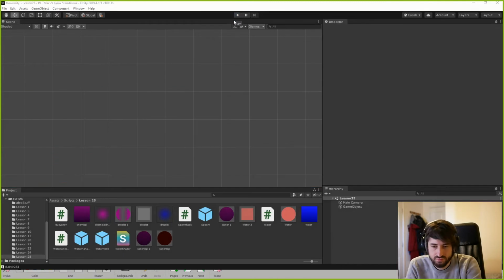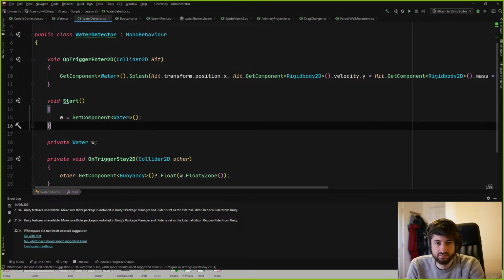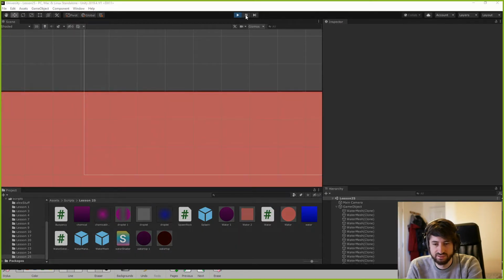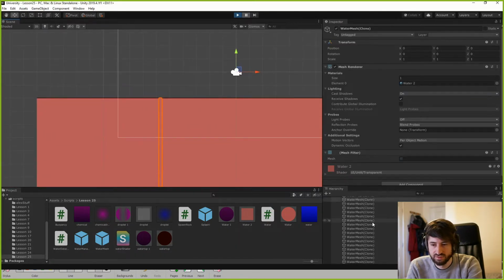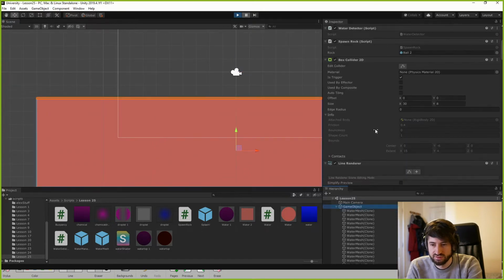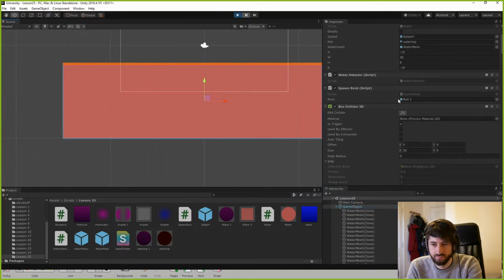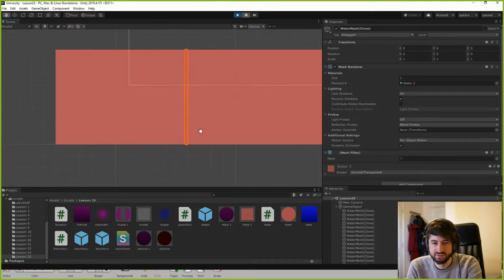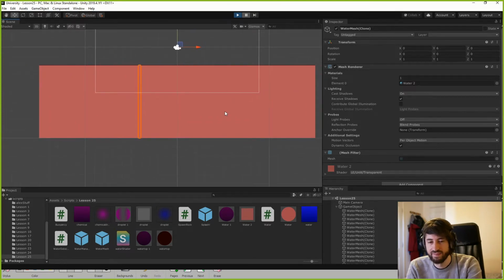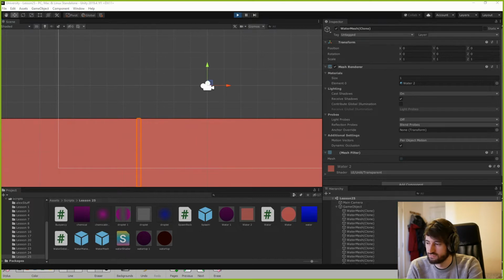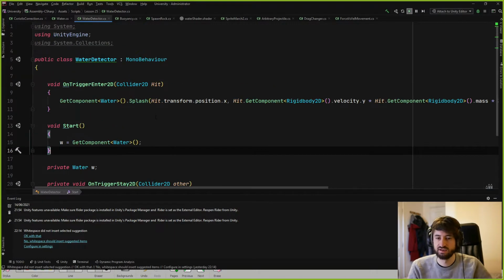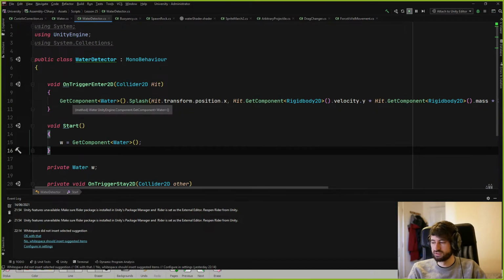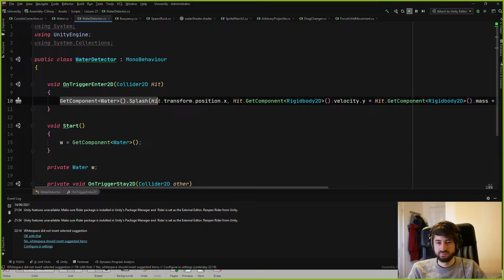Anyway, that's how it's made, and when it splashes, it also creates a collider over the entire thing. So if I grab this, you see there's one big box collider. Well, you can't really see it, but I promise you there is a giant box collider over this entire thing, and that's detecting when stuff drops in. We're using a trigger rather than a collider. I mean, it is a collider, but we've got it in trigger mode because we don't want it to stop anything.